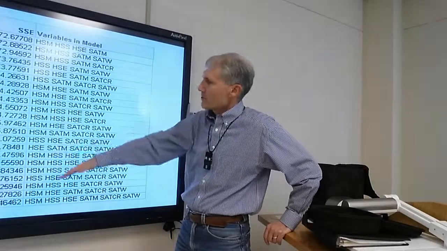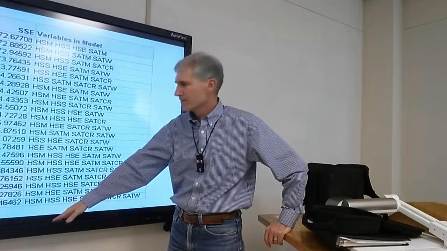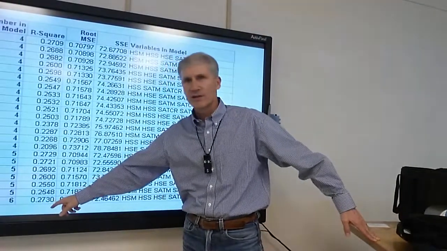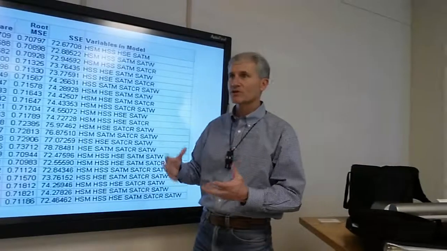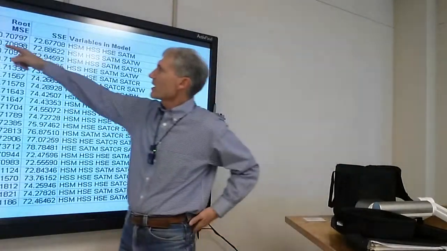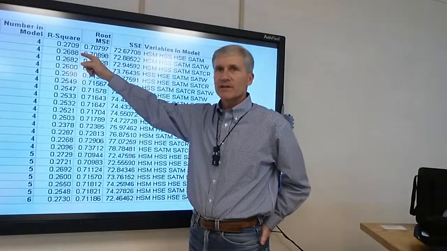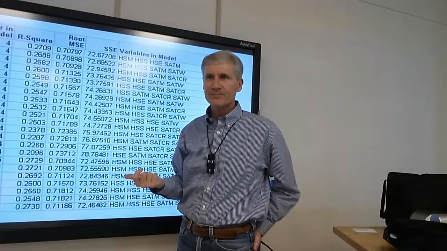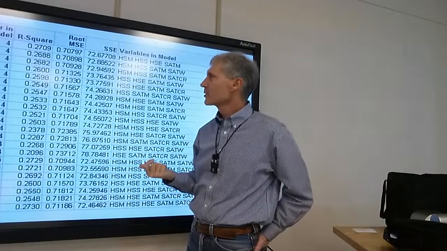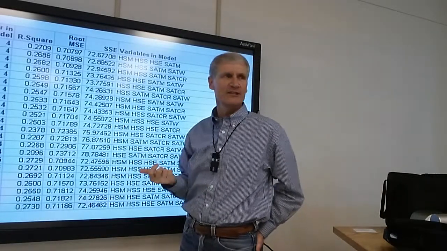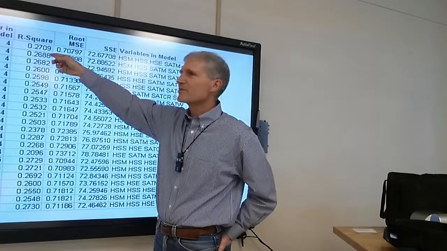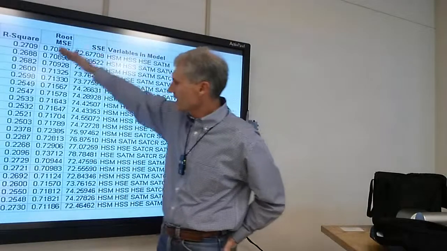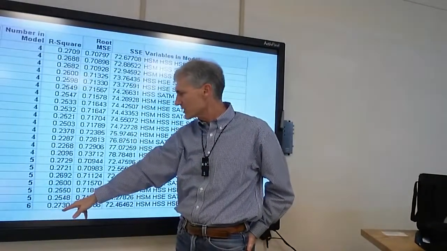But so here's your 4 variable model, 5 variable model, and 6 variable model. The 6 variable model we've already seen with the R-square of 0.273. That's the best you could do with all 6 of those variables. The 4 variable model is 0.27. So remember, do you remember what the 3 variable model was? 0.26, kind of high 0.26s, right? So it went up to 0.27 something. So not a big jump. And to get all the way to the full model, it's now 0.2730.